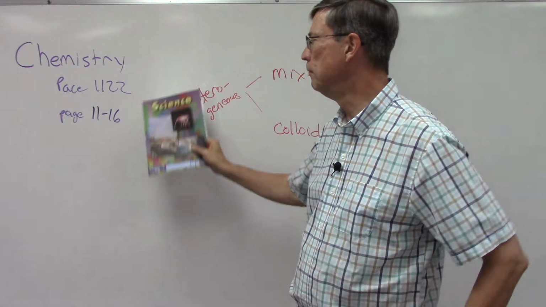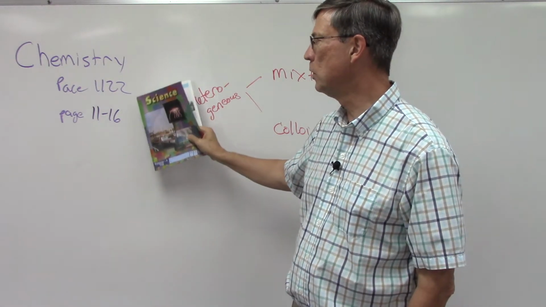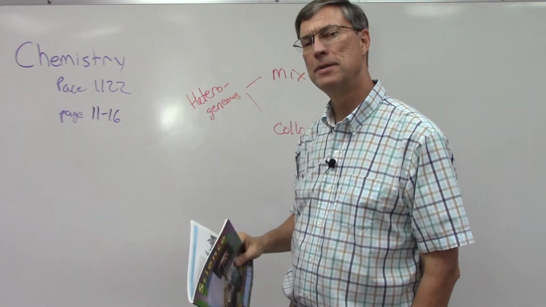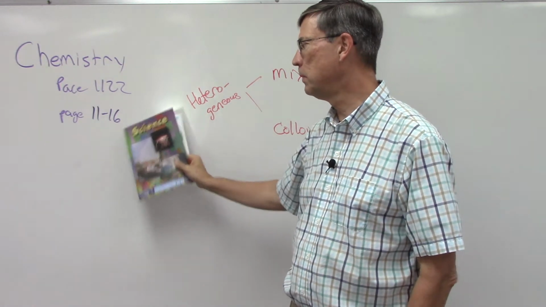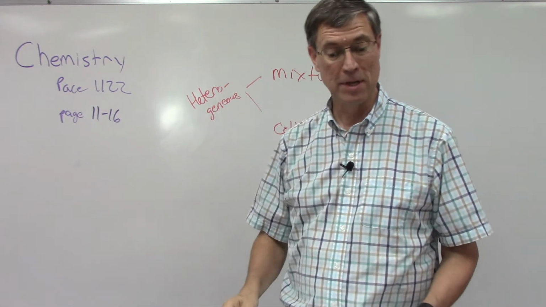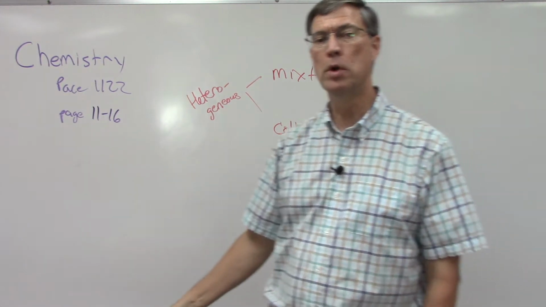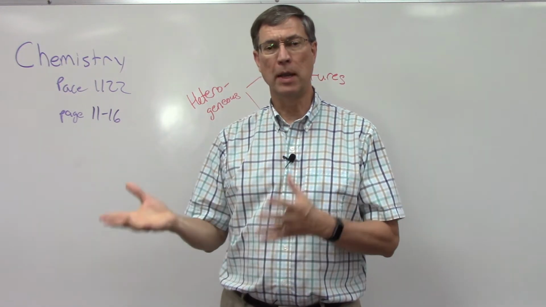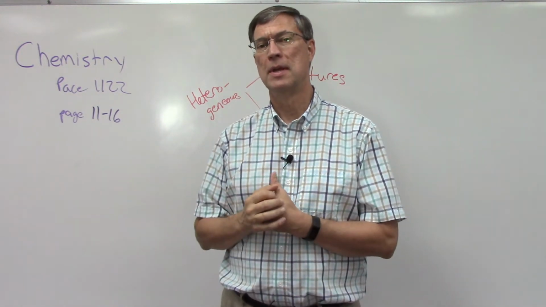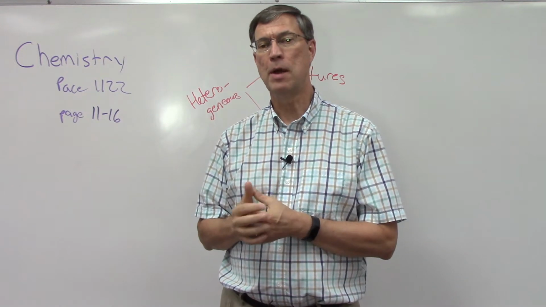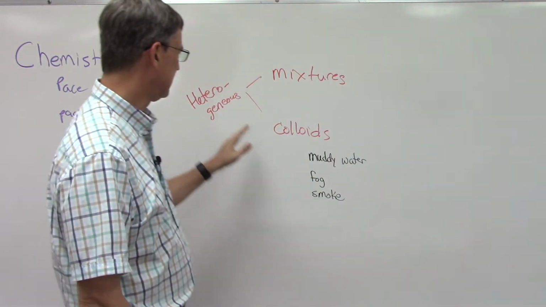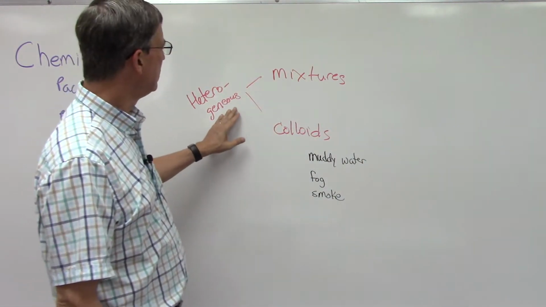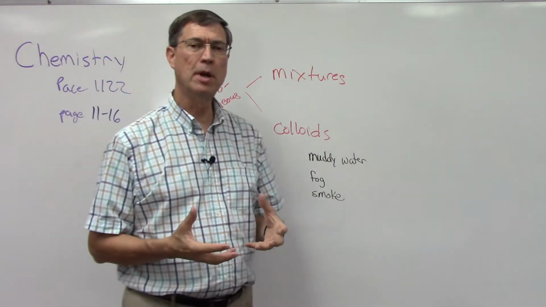We're going to continue studying here in PACE 1122. This is a quick lesson as an overview and to clarify something on pages 11 through 16. You've already talked about pure matter, elements and solutions and compounds, but now we want to talk about heterogeneous. And heterogeneous matter means it has a different appearance.